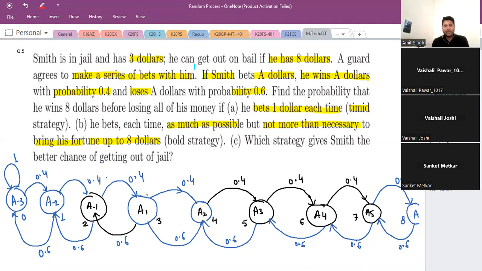This is also known as the gambler problem. As you can see, at almost every state there is some birth of new states and some death of states. So this process is also known as the Markov birth-death process. See it carefully. If you have any concern, you can ask. The same you can make by starting with a $2 bet, $3 bet. Can I start with a $4 bet? Obviously no, because only $3 is available with Smith. So it's not possible to move on with $4 bets.